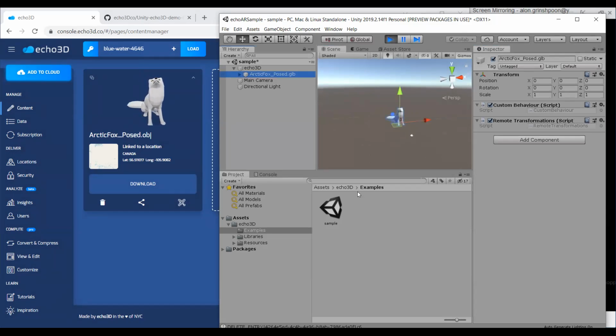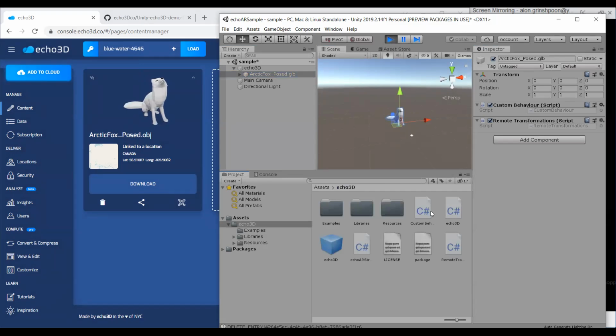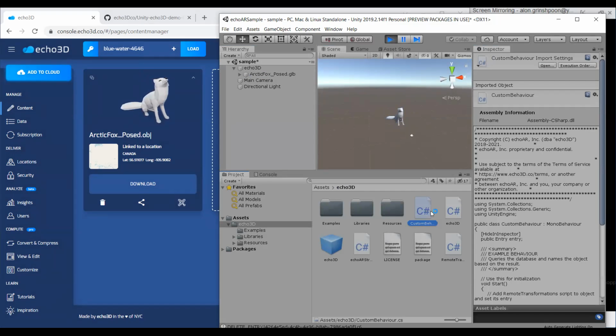What's cool about Echo is that every 3D asset that is being streamed in has a custom behavior script attached to it. It's a script in C#, in Unity format. Don't get alarmed. We're going to go through it together. But it's really, really easy to code in new features and use data from the cloud in order to affect the asset through code.